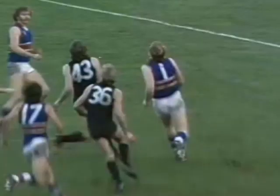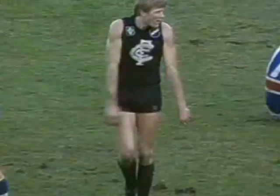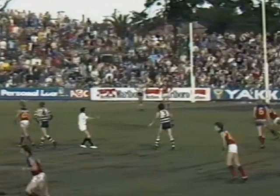Right up towards the goal square, long kick by the fresh man. Mackay in front, great mark, David Mackay. Back to McConnon, Carlton toying with the opposition now. Towards full forward, knocked away from Murray to Mark McClure. The shot by McClure is a good one. Back pocket with Alexander, and that's Austin with the kick now. Into the centre of the ground.